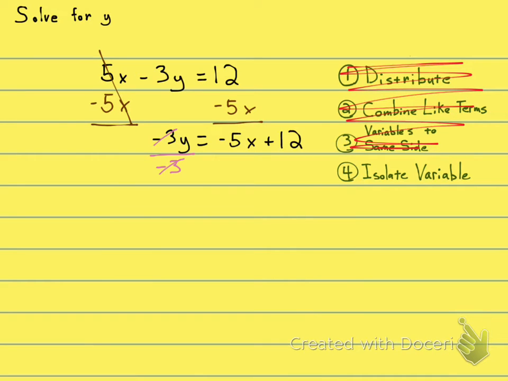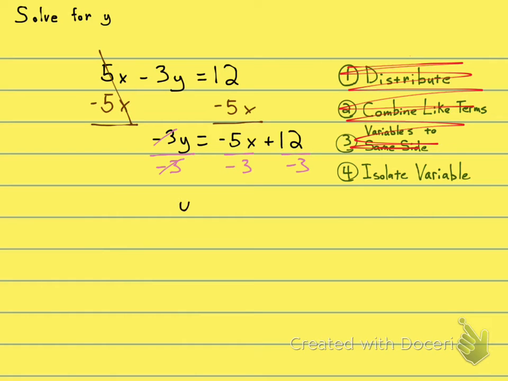Negative 3 over negative 3 is a positive 1. That will give me 1y, which is exactly what I want. But I can't divide the left side by negative 3 without doing the same to the right side. I could put the entire side over negative 3, and that might be fine. I am actually going to divide every term by negative 3, so it's like I've already split up that one big fraction into two fractions. Another way to say it is divide everything by negative 3, every term on the left and every term on the right.